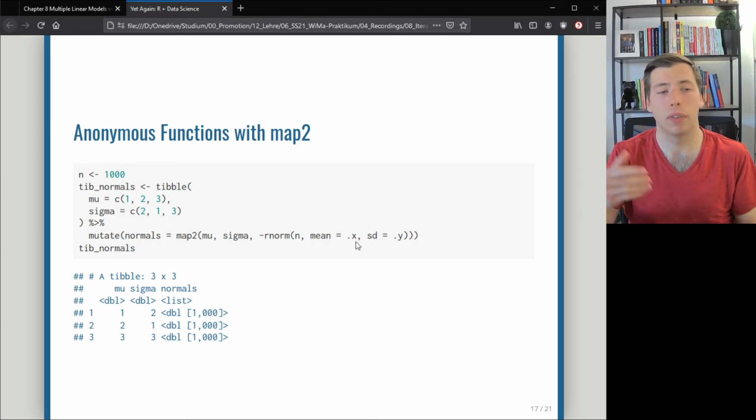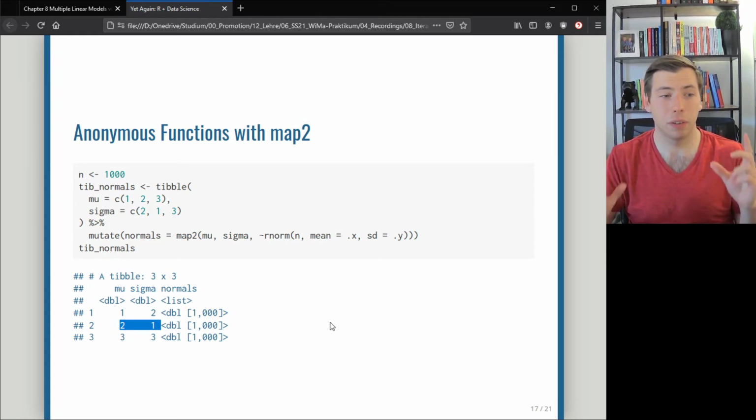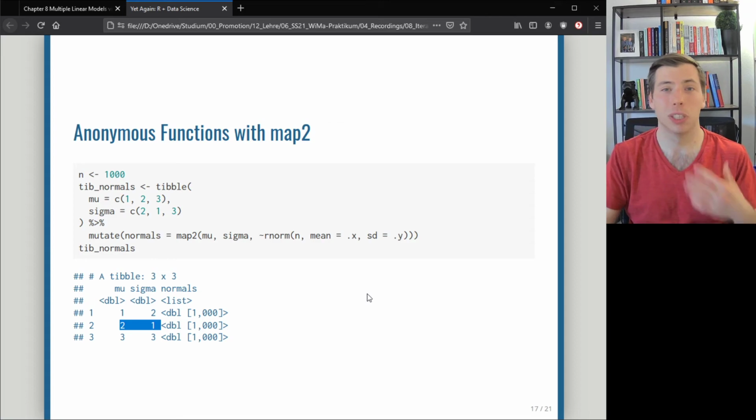So this is why you have x and y here. And as you can see, we get a list of vectors now, full of realizations from the appropriate normal distribution with the corresponding parameters in the tibble. Again, everything is collected in one place, which I think is really nice.